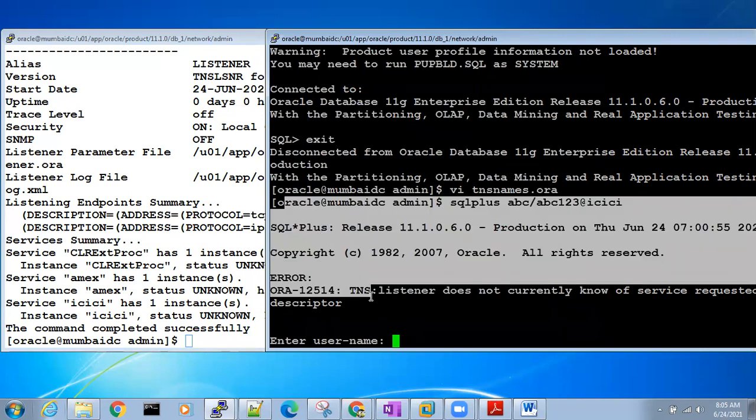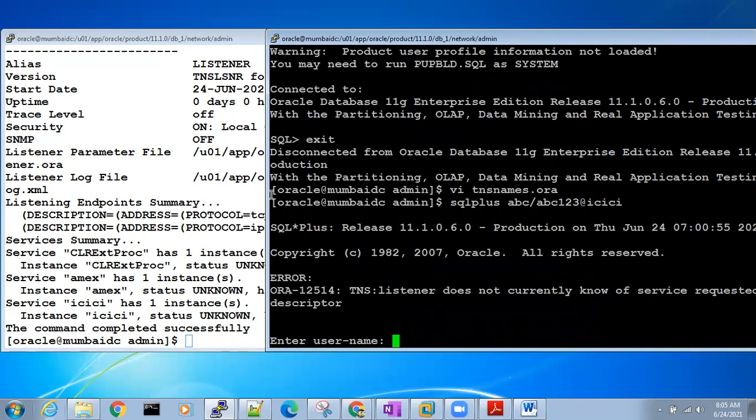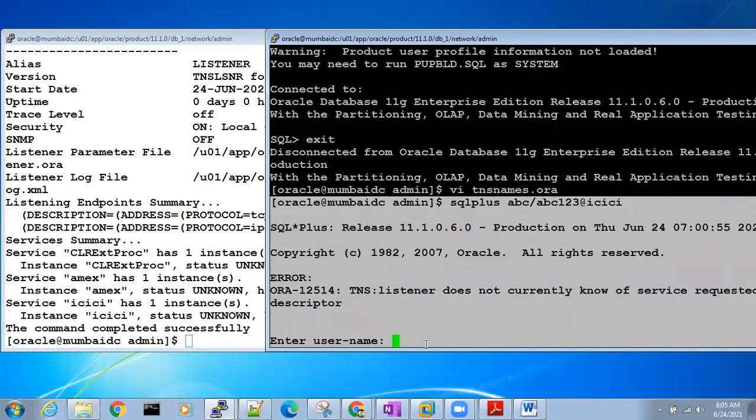Again, the user will copy paste the error. User has no work, simply copy paste. Instead of copy pasting, the user can check: hey, this error is not a database error, this is related to TNS, I can check what the issue is in the TNS. Can the user check? No. The user will simply copy paste the error and send it to the DBA team. And again, what does the DBA team have to do?